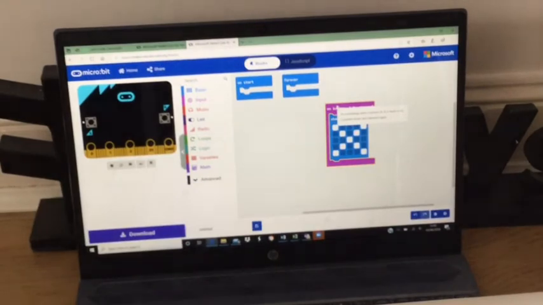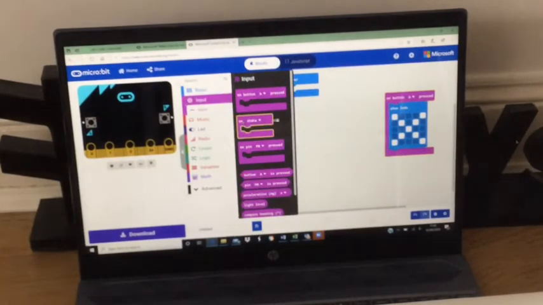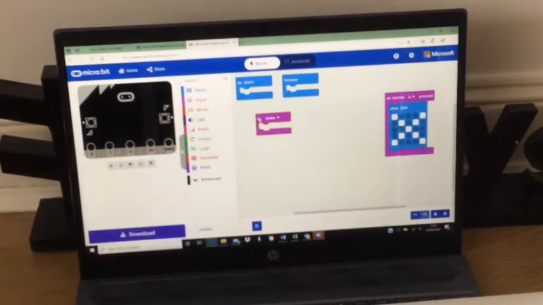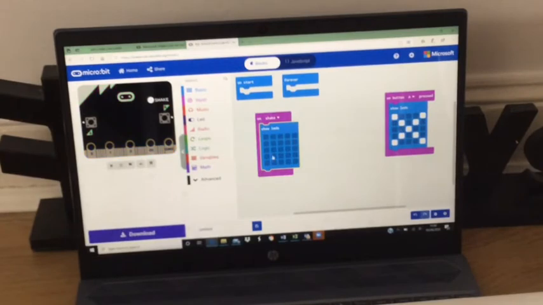Okay, so we're going to mess with a different input. We're going to move that to the side. This different input is we're going to go with shake. As I mentioned before, the actual Microbit in real life has an accelerometer. That's a fancy word for the thing in your phone that can sense if it's being moved around. Obviously, we're doing this virtually, so there will be a virtual shake button given. Once you've highlighted shake, the Microbit moves under a little bit. So again, we've gone to our good friend the Basic tab, and we're just going to click that in, and we're going to try and draw an A.